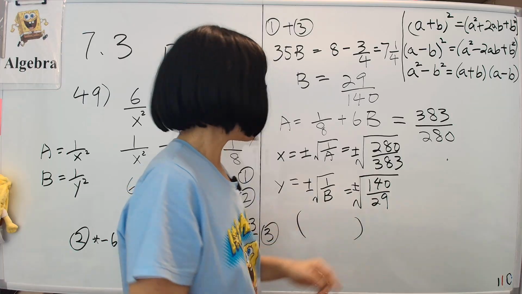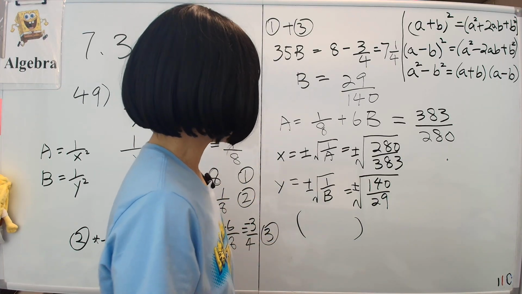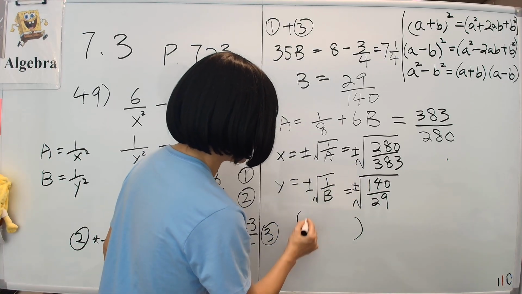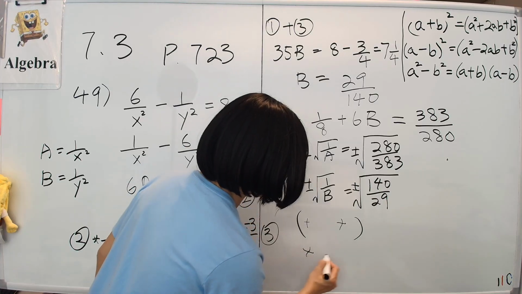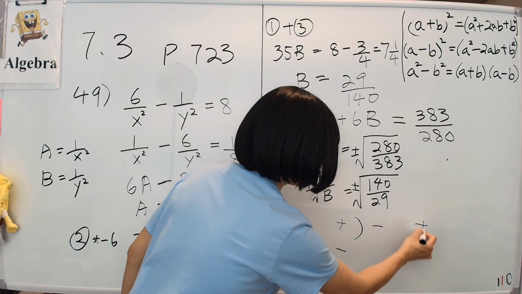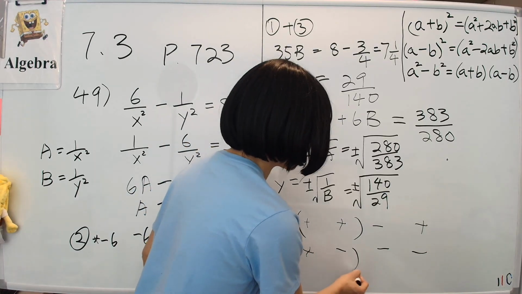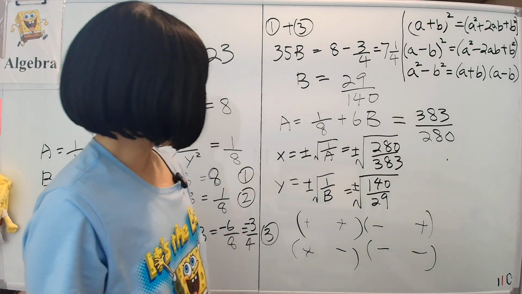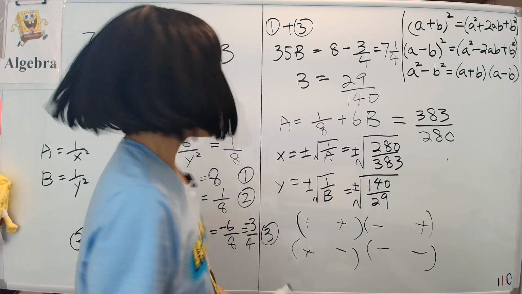So this is identical to the answer in the back of the book, except that you will have 4 combinations of these values, which will end up being plus, plus, then plus, minus, minus, plus, and minus, minus. That's how that works out. Okay, your 4 answers of these objects, which I'm not going to work on. So that's problem 49.